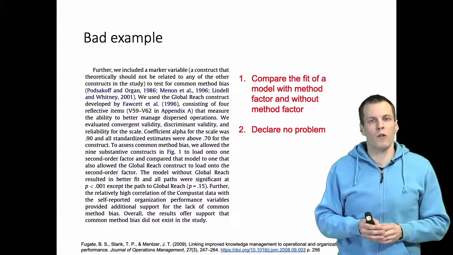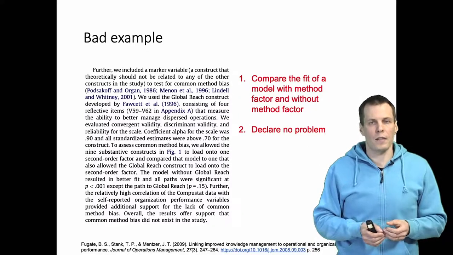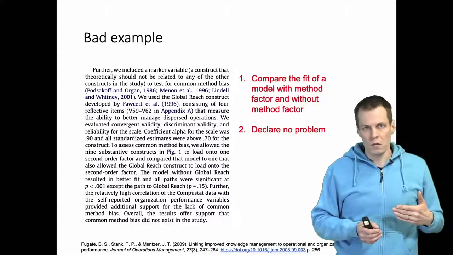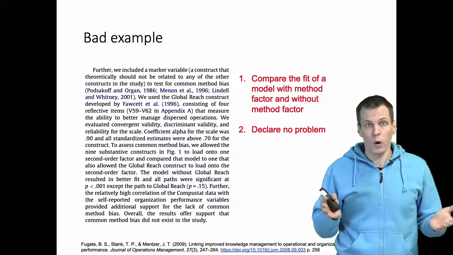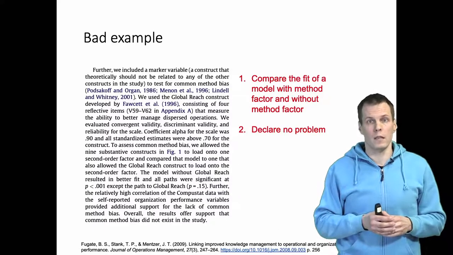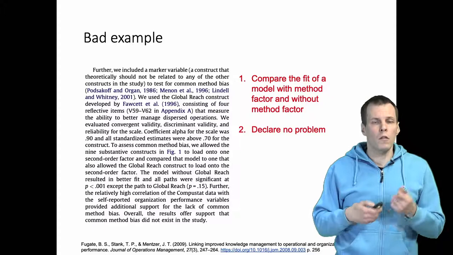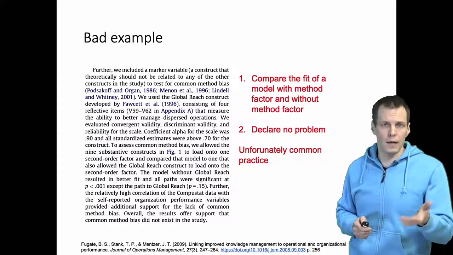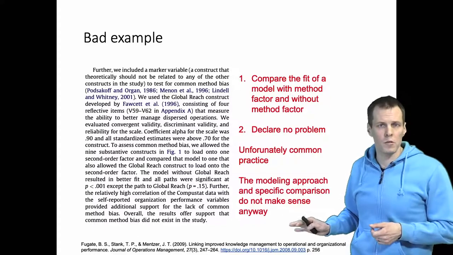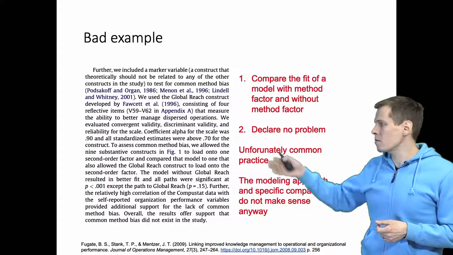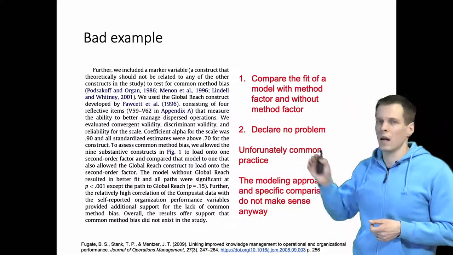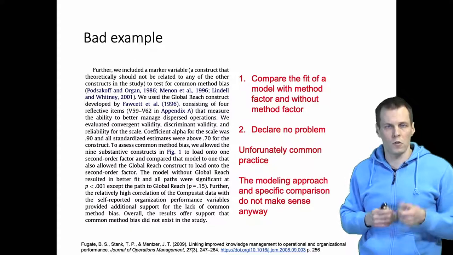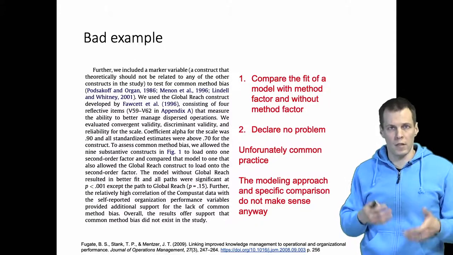For example, if you have a regression coefficient of 0.5 and that coefficient goes down to 0.2 when you add a method factor, that would be something that the reader should know, even if both of those effects remain significant. There are conceptual issues as well. This is unfortunately a common practice and the additional issues in this model are that they are using hierarchical factor models here. I haven't seen any methodological article that would provide a justification for using that kind of model to address method variance concerns.